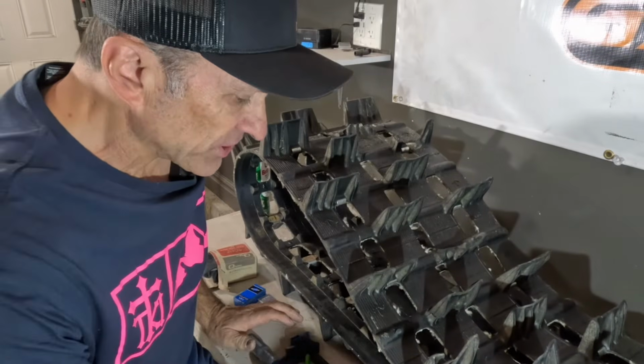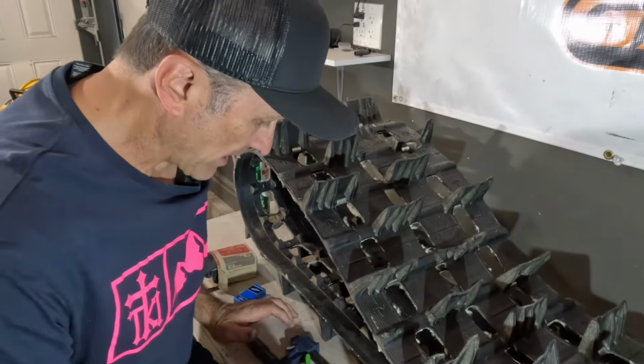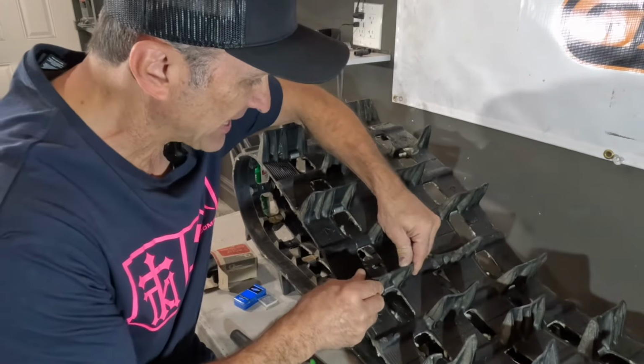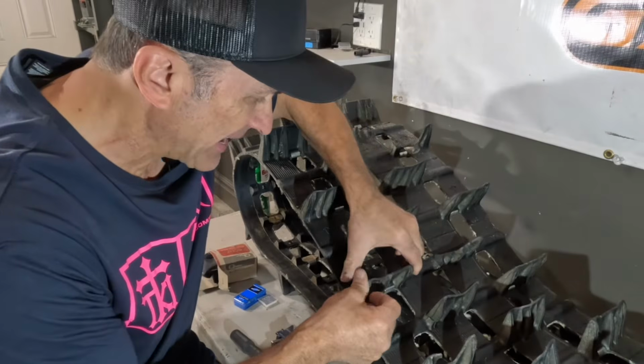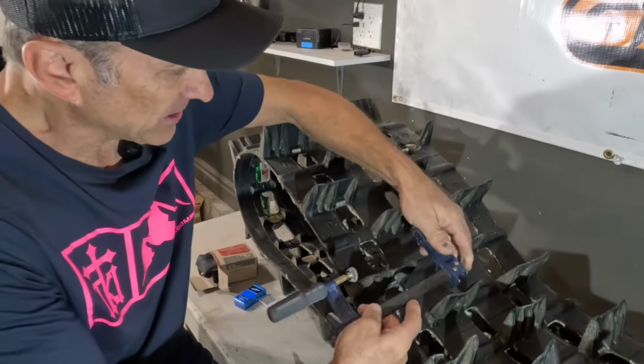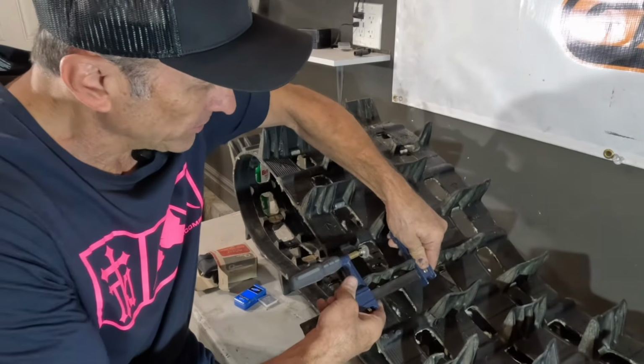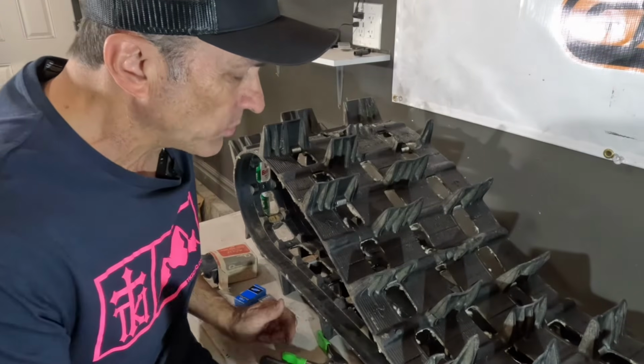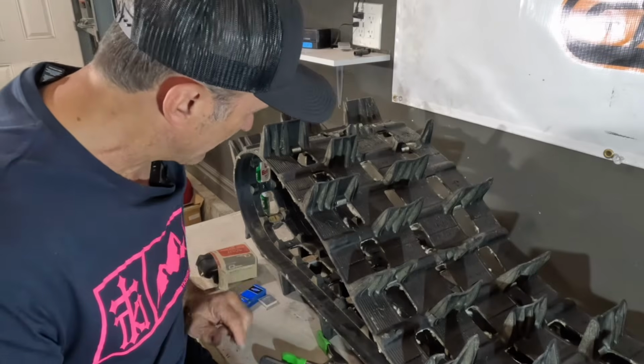A couple of things before we start. We want to make sure we have our glue. We want some kind of clamps. So once we put the glue in, we can kind of hold it in place. You can hold it by hand, but getting a clamp just to hold it together so you don't have to do it makes it really nice. Depending on what lug you're fixing determines what kind of clamp you're going to use.